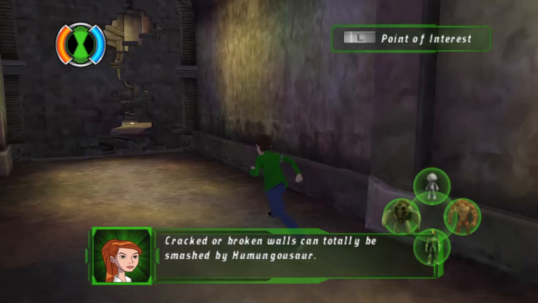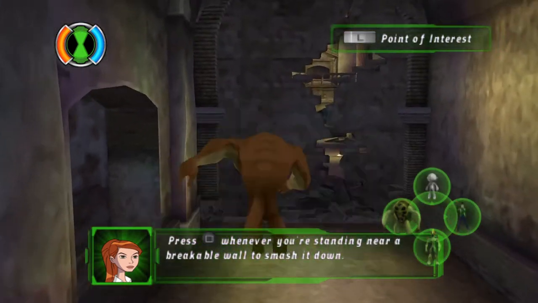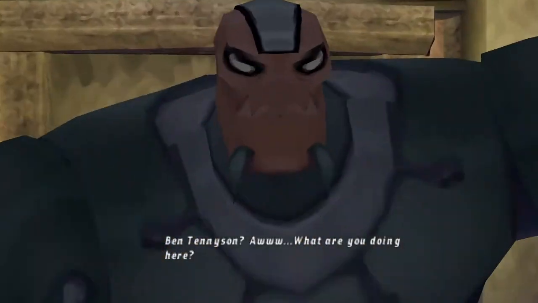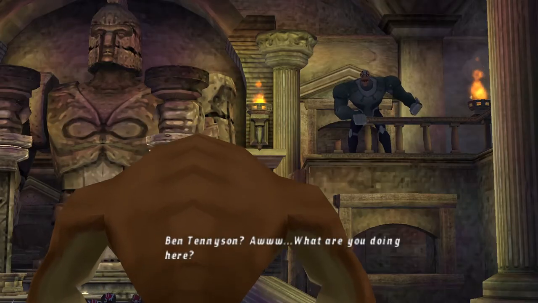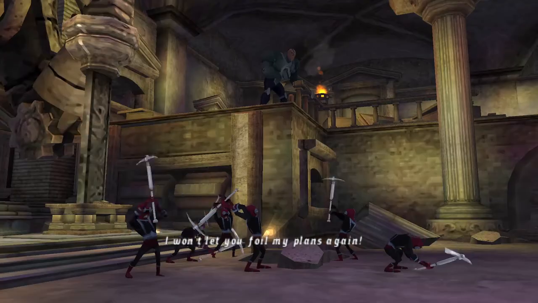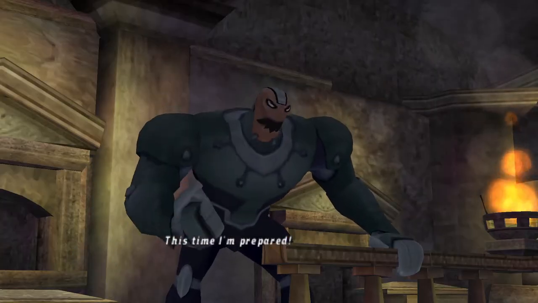Broken walls can totally be smashed by Humungousaur. Press the square button whenever you're standing near a breakable wall to smash it. Ben Tennyson? What are you doing here? I won't let you foil my plans again. This time, I'm prepared!